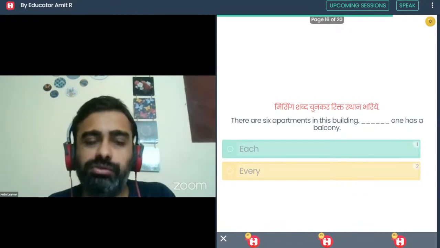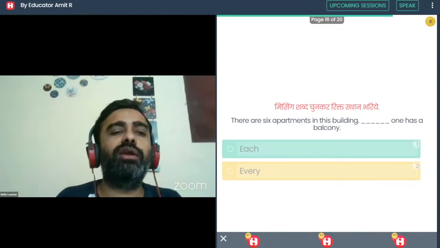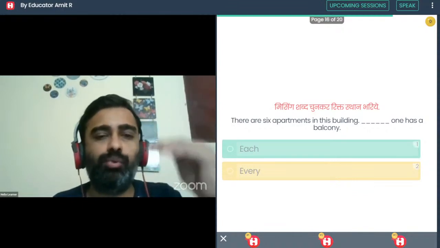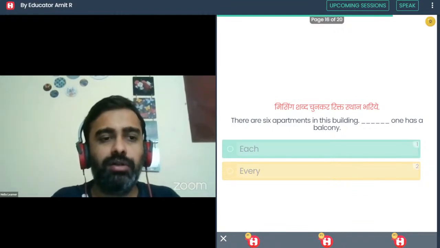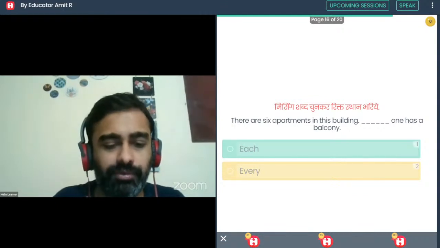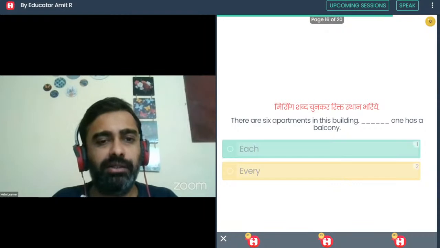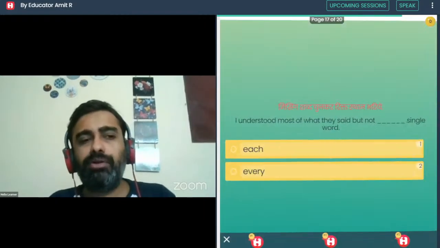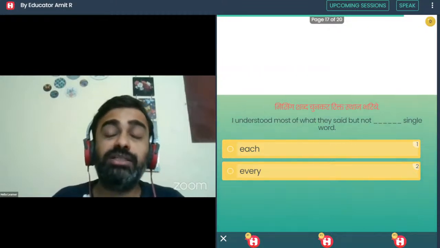Everyone we generally use for people here. Each one here, obviously, you can use one in this case because you're talking about there being 6 apartments and each one. You can just say each has a balcony. That's fine as well. There's no need to use one. It's just that the speaker is emphasizing that each of the apartments has a balcony. So you can use one, but even without one, it's fine. It's understood, because the first sentence already lays out the context: the 6 apartments in the building.